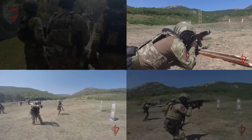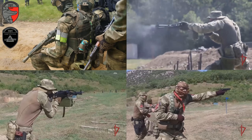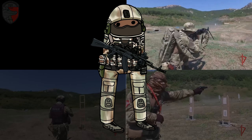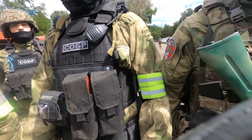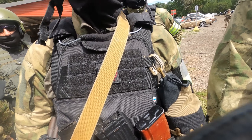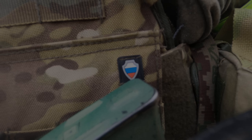In recent times, their gear set has become one of the most popular loadouts seen in war games due to the budget-friendly nature of the kit and flexibility given to the firearms configurations they use. There's also a lot of crossover between their kit and other Sober units. If you're looking for a modern loadout to build to break into the scene without breaking your piggy bank, I can wholly recommend this one. At the end of the video there will be a cost breakdown to show you just what I mean. This loadout video is a guide to Sober Halzan kit.